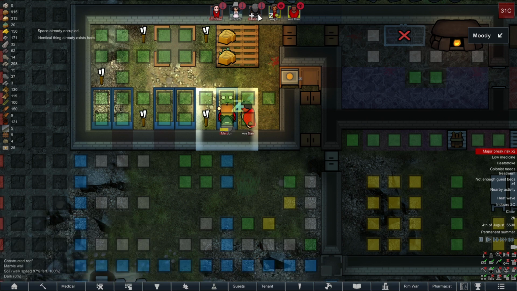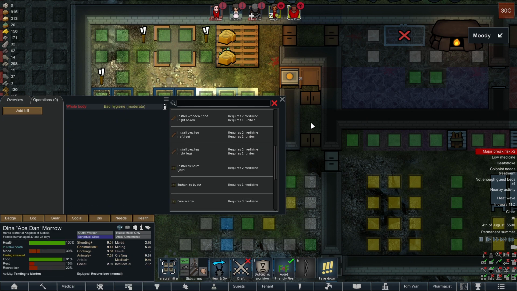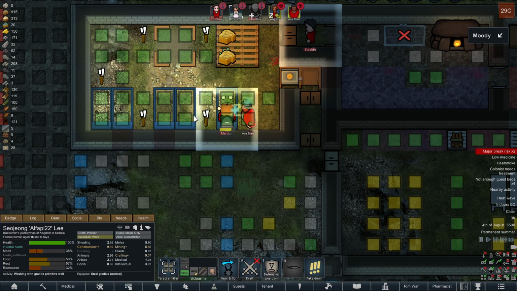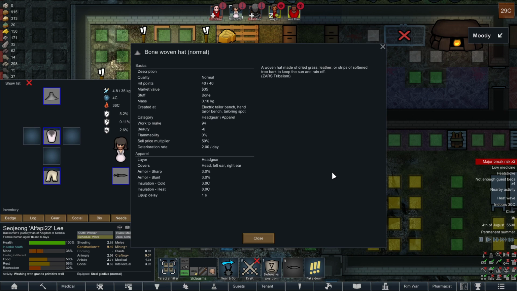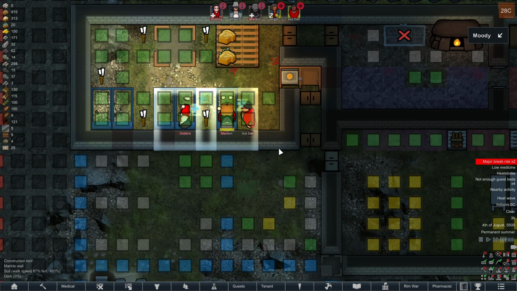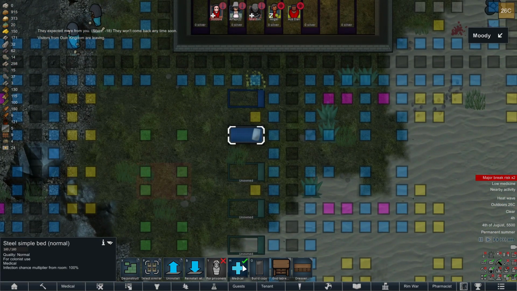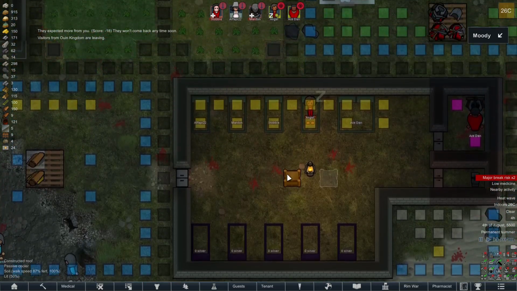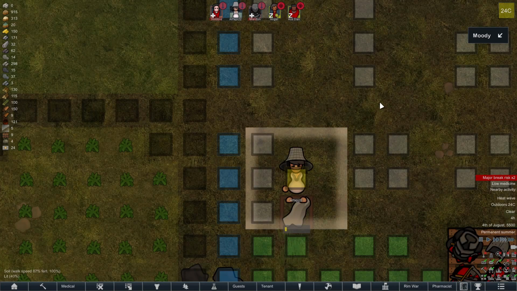Here's the woven hat. Lol, it looks silly. A woven hat made of dried grass leather or strips of softened tree bark to keep the sun and rain off. Heat insulation 8 degrees, up to 36 degrees. Well, we still need loads more, but good. Something. Yeah, I know. See, it looks like a little bucket she's wearing on her head. It's quite funny.